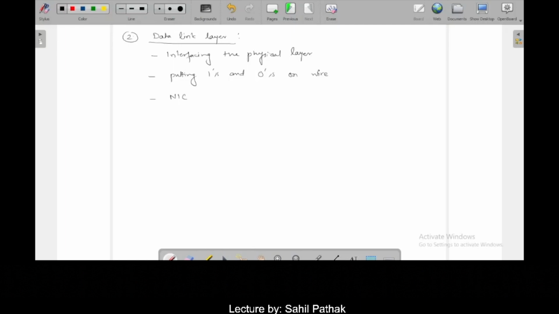And the purpose of layer 2, as we have already seen, is host to host communication, so hop to hop communication will be provided. If there is one host over here and another host, and in between there are multiple routers, then the functionality of the data link layer is communication from this hop to the next hop, then the next hop to its next hop, and so on.